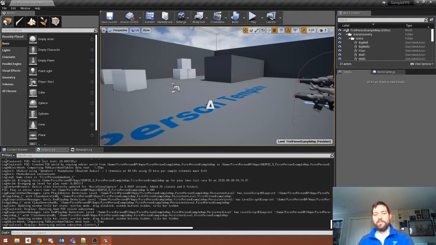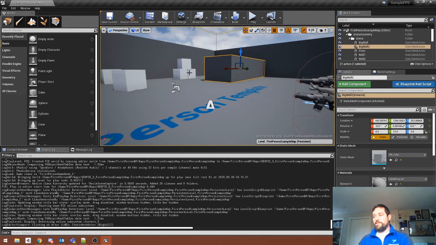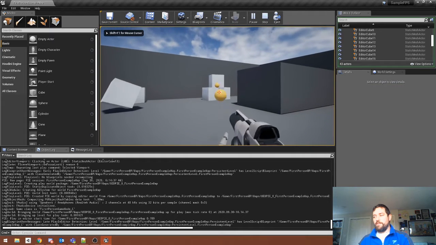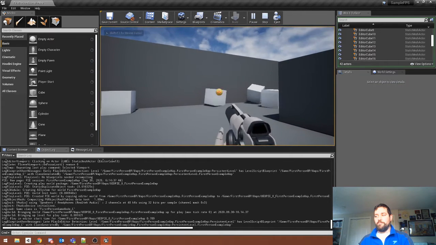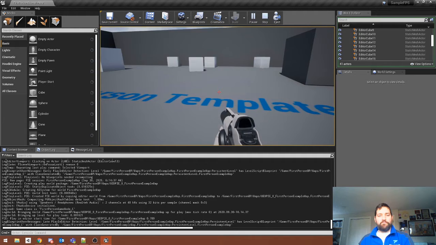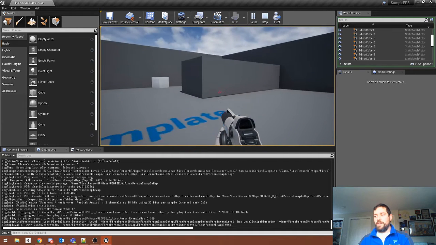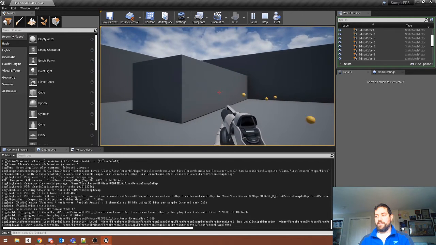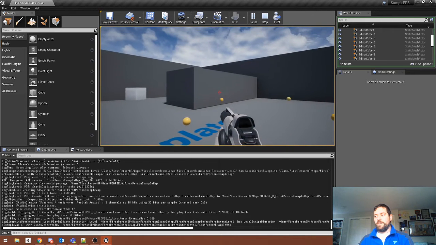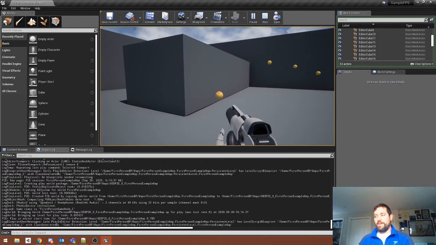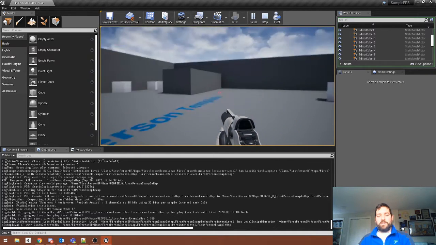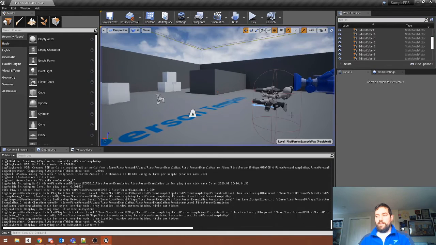So I can run around in the level with WASD, and you can see that the boxes in here are physical objects. So when I move around and click, I can shoot and bounce them around. If you shoot something that's not simulating physics, it doesn't work. Stationary acts like a solid collider that practically some balls just bounce off of it. If you have your mouse locked in here, you can press Escape key, and that will bring you back into the editor.